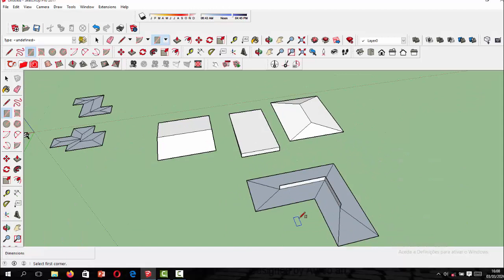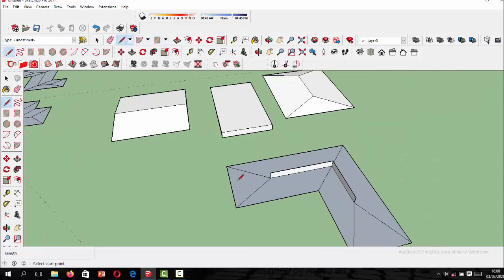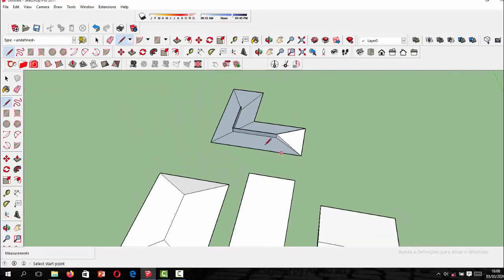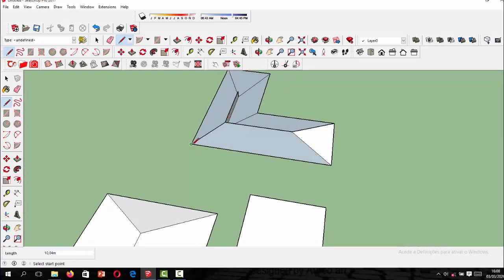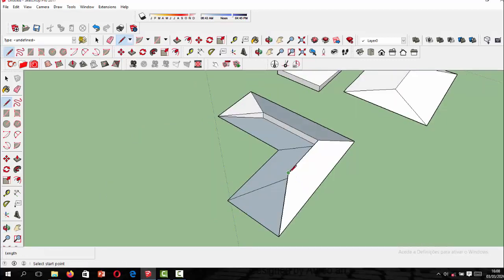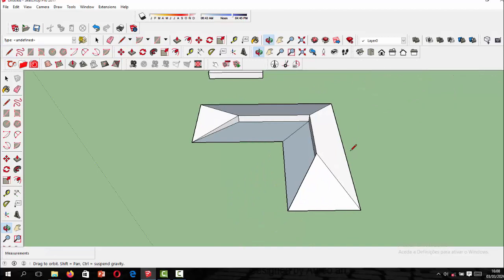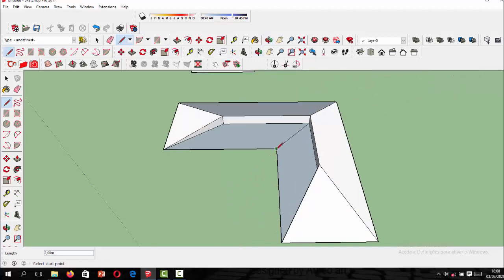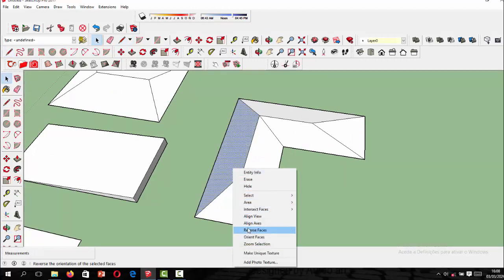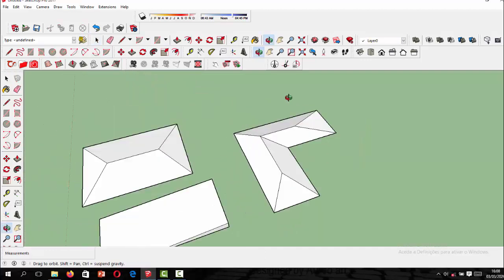Now, obeying the plan, you just take the pencil, click here, drag here, click here, drag here, click here and drag here, click here and drag here, click here, drag up to here, click here and drag up to here. And now you take the select option, click here, right side of your mouse, reverse faces, and that's done.